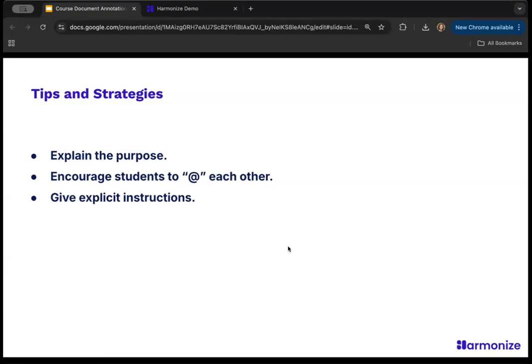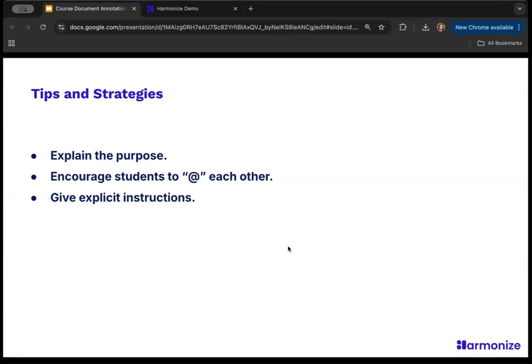Give explicit instructions. Sometimes I will see folks just setting students loose on a reading and saying, annotate this. Your assignment is to annotate this. Leave an annotation. Leave 2 annotations. But they don't give explicit instructions or ideas for what kind of comments to leave. And without that, your students may not know how to do this. Annotation is definitely not something that they will natively and inherently know how to do. So just think about what kinds of things you might want them to do.